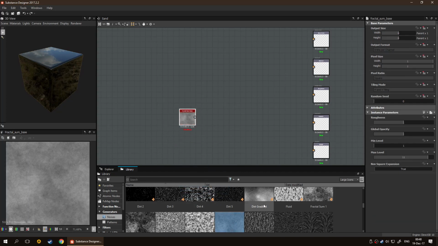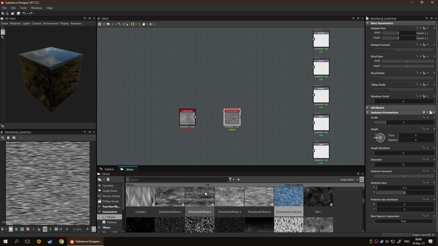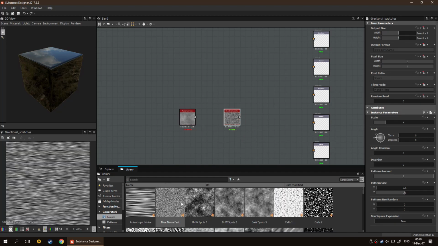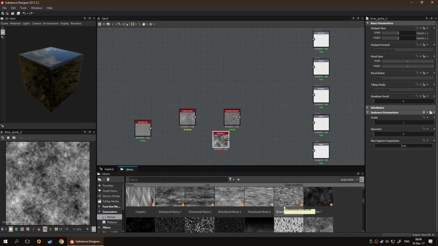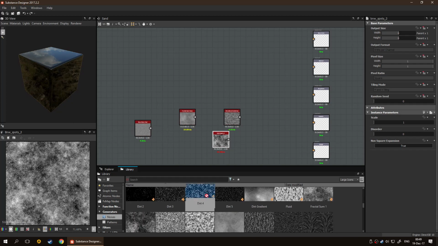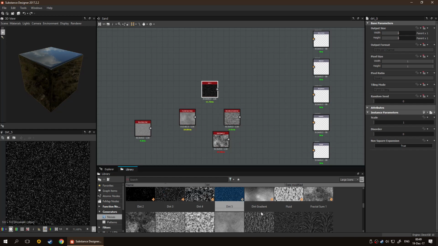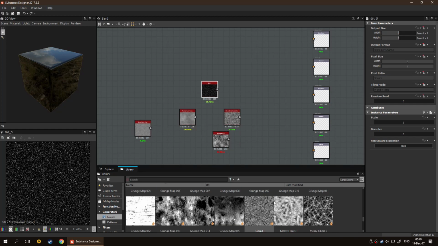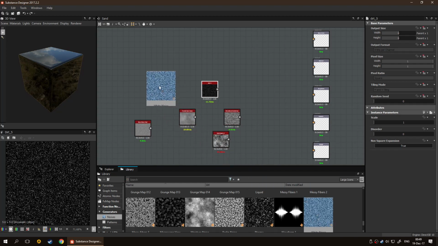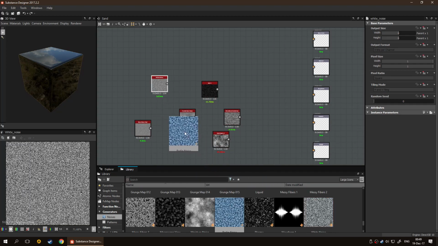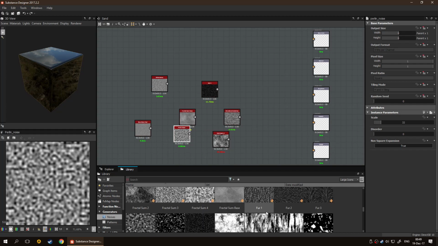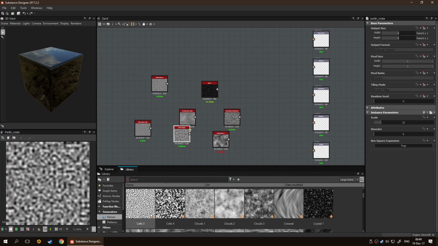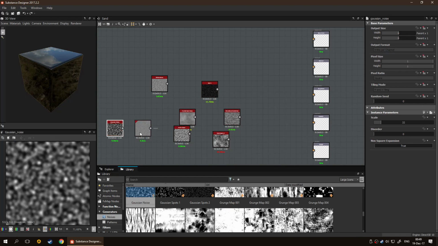I just dump a bunch of noises. So let's say I'm going to grab the directional scratches. What else looks like sand? Blue noise and maybe black and white spots. What else can I take? Dirt. There's not a lot of dirt, but maybe I'll take this fat dirt or maybe the small dirt. We'll see. Maybe a dirt gradient. There are loads of different noises really to pick. I think white noise is fairly appropriate. Then I need a Perlin noise, and I could also use a Gaussian noise. There's a Gaussian noise here as well. I lost it. Where'd it go? There it is. So as you can see, I got loads of noises.